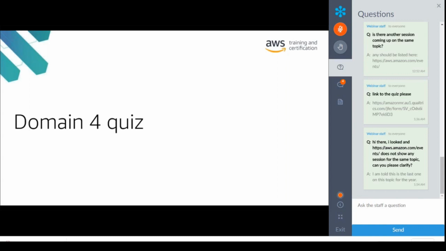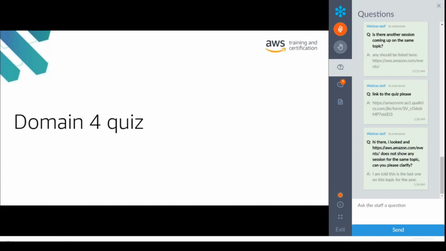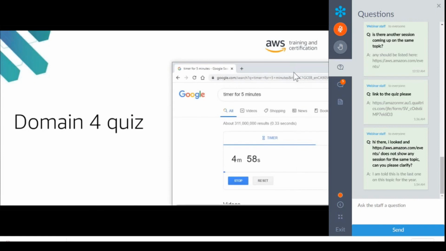And remember that we will be sending a follow-on email with additional links, as well as a longer quiz of 35 questions you can try. Okay, so there's a larger comprehensive quiz that you will all be receiving by email after the session is over, where you can actually go through a larger number of these questions, and it covers all the domains. Okay, so you can go give that a shot after. But here's 5 minutes for you to look at this last quiz.